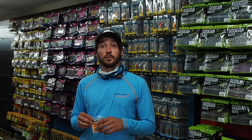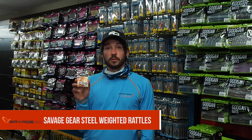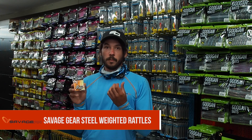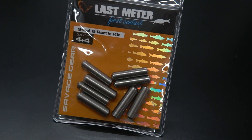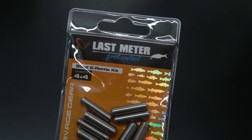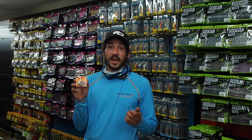Something that's given me a real edge in my fishing over the last few years is rattles. We've had the glass ones for as long as I can remember, but recently we brought out these steel rattles. They're much heavier and they've got a big steel bearing that really clacks and clangs as you work the lure. Added to a tail, they'll totally change the action of the lure, moving from a gentle pulse to a really wide swinging action. I like to add these to nearly all of my pike soft plastics, both as a weight and as a rattle. If you want to give your lures an edge, give the steel rattles a go.